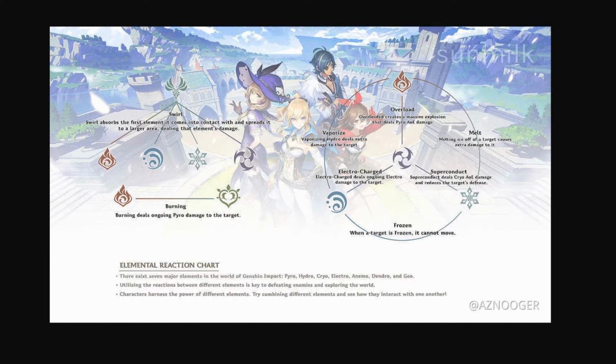So the first thing that we have to notice is that in the game there are 7 major elements. On the screen we can see wind, fire, water, ice, electricity, Dendro, and then we have Geo. Geo we cannot see on the screen right now, but I will show this later. Now the effect is that Swirl absorbs the first 4 elements that it comes in contact with, so you can do combinations with Swirl and all the elements that are here.